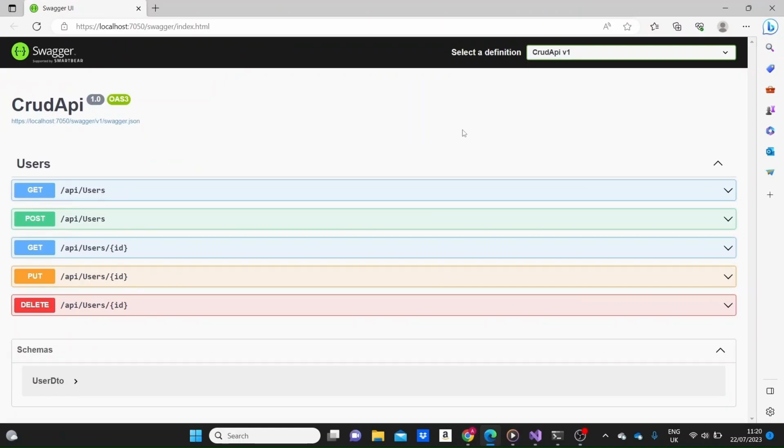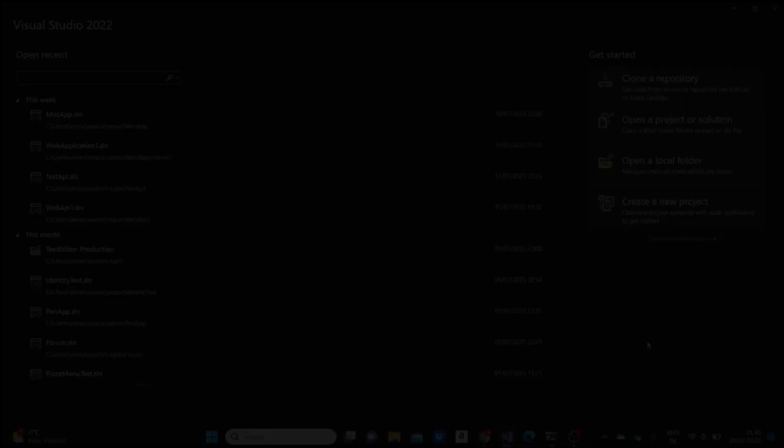In this section, we're going to be creating a web API project with the CRUD operations. We're going to be performing these main operations in order to learn how to work with web APIs. We're going to be using a service to interact with a database instead of doing this inside the controller. And we are also going to see many other concepts such as data transfer objects, among other things.